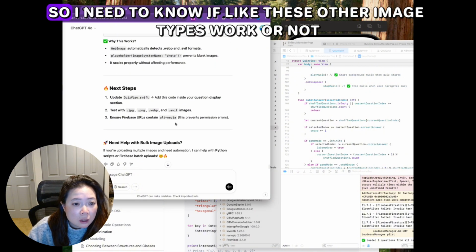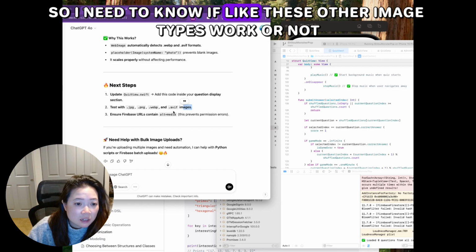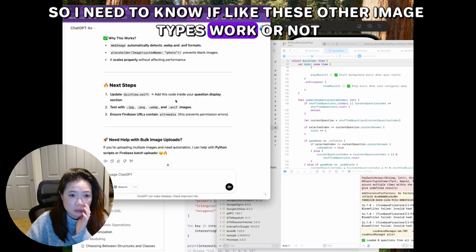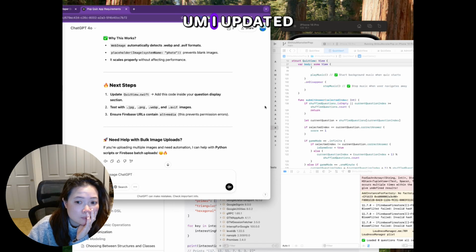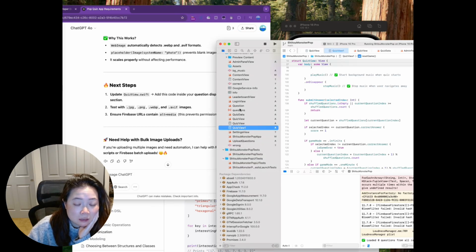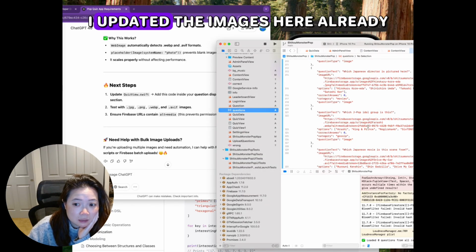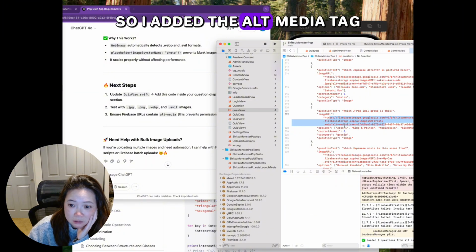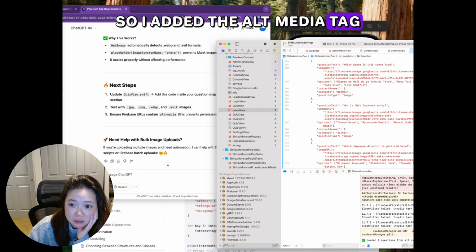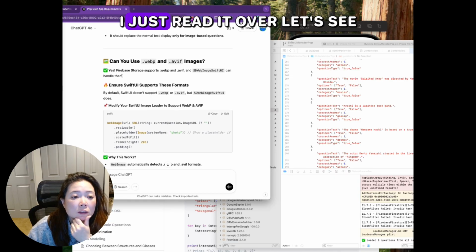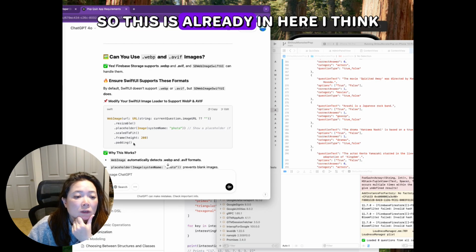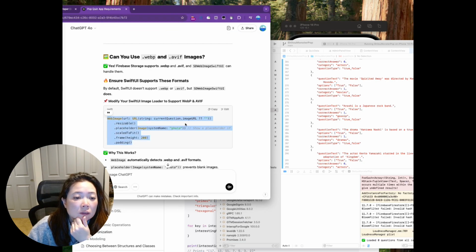I need to know if these other image types work or not. I updated the images here already, so I added the alt media tag. Just to read it over, this is already in here, I think.